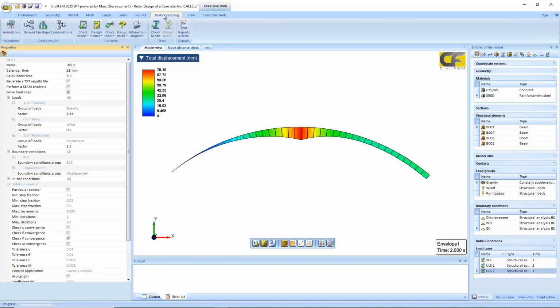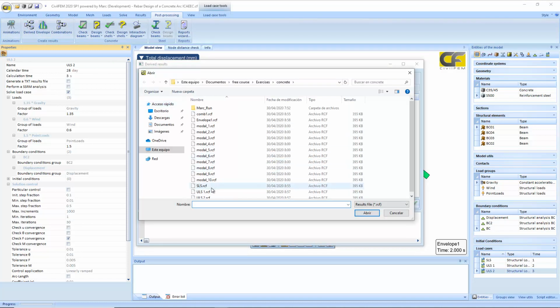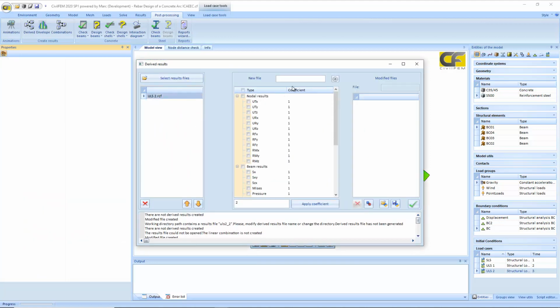Another type of results besides envelopes and combinations are derived or user results. In this case, what we can do is select result files, or just one, and inside the result file you have all the available results.